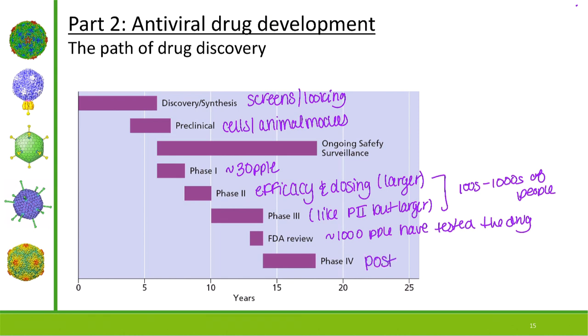And then once the drug is on market, so after the FDA approves it, we have phase 4. And phase 4 is what we refer to as post-market surveillance. And this is something that I did not actually learn about until last year. So as many of you know, I suffer from chronic migraines, and I tried a couple of different antibody drugs that had just come out on the market. And so they were technically a part of phase 4. So the FDA approved them. And I think within 2 months or so, I was able to get approval from my insurance to have them pay for that antibody drug, because they typically don't like to pay for new drugs.